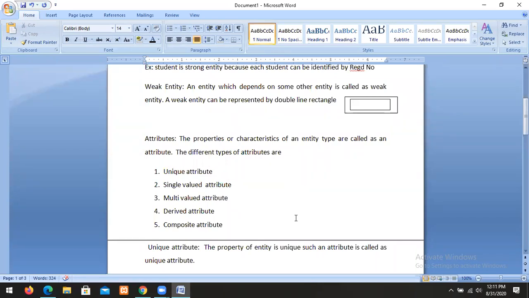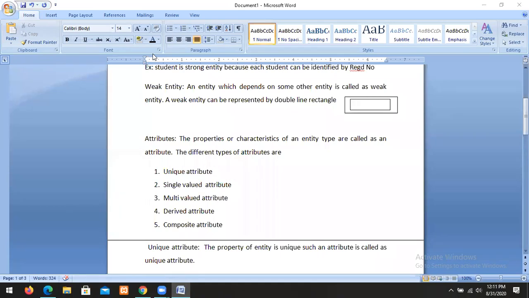The attributes are again classified into 5 types. All the attributes are represented by an ellipse symbol. There are different types of attributes: unique attribute, single valued attribute, multi-valued attribute, derived attribute, and composite attribute.